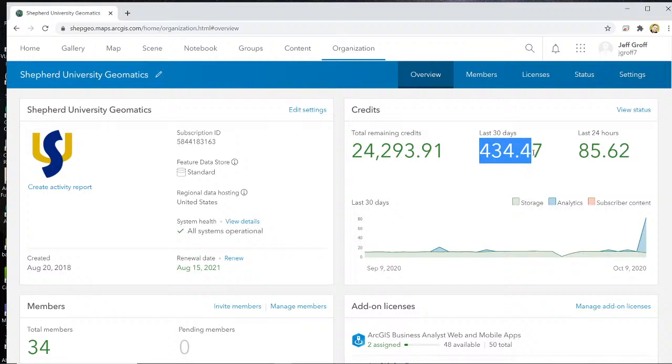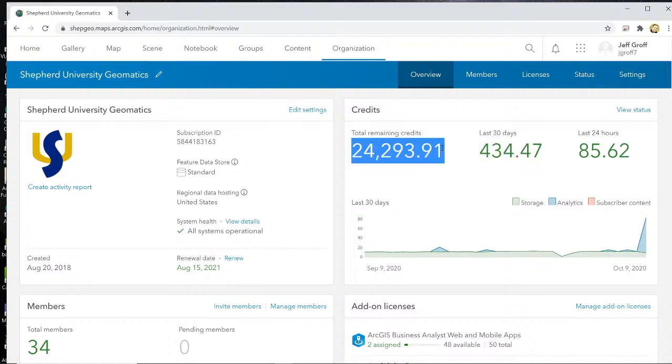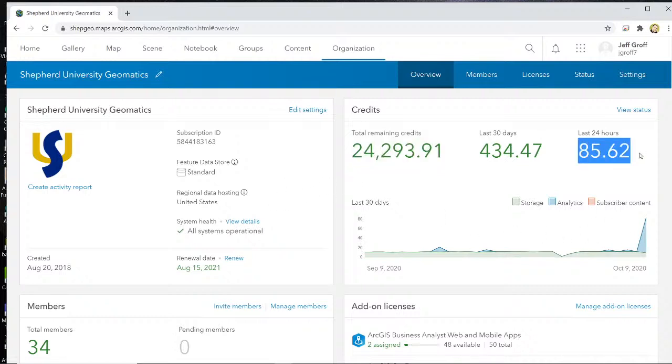In the last 30 days we've used 400, but this is how many credits our organization has, 24,000. This gets renewed every year. So if I have 24,293 credits and I use 86 a day, I'll burn through it before the end of the year, so I better pace myself. That's only good for 280 days. But I don't use this many credits most days.